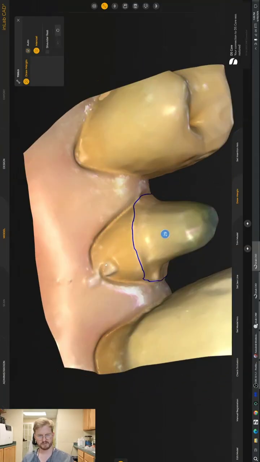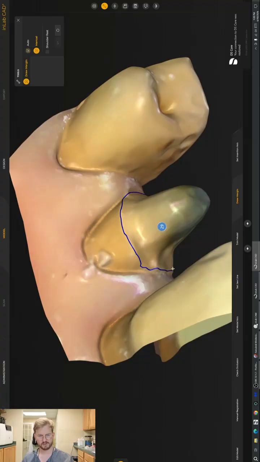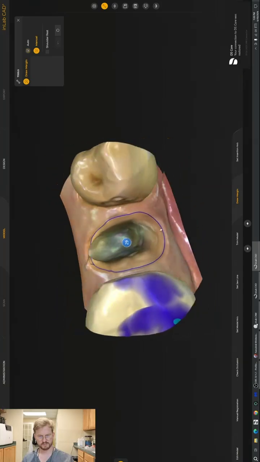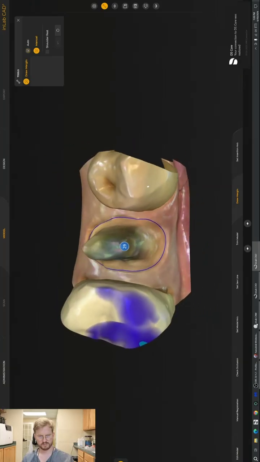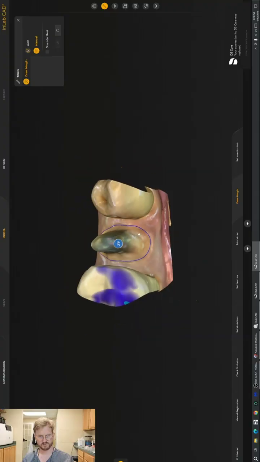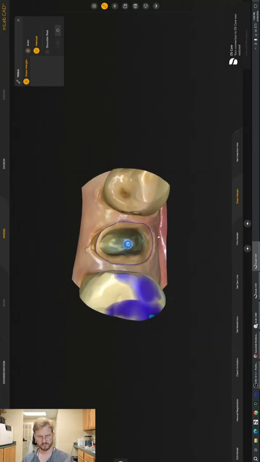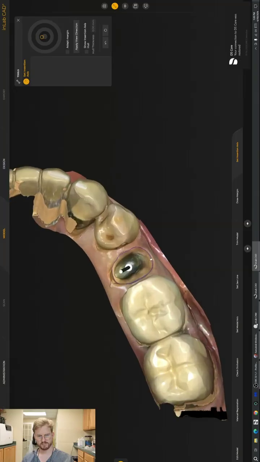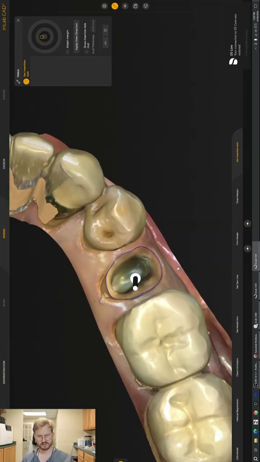It's a little bit of tooth debris down there. That'll wipe right away. Looks good. Insertion axis looks something like this.